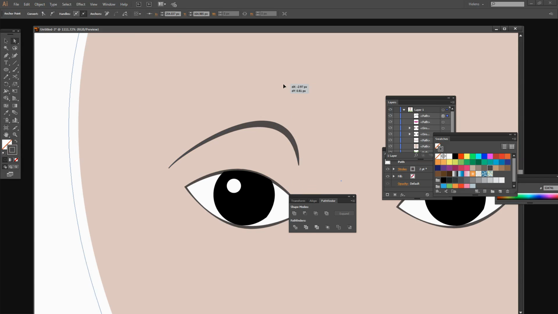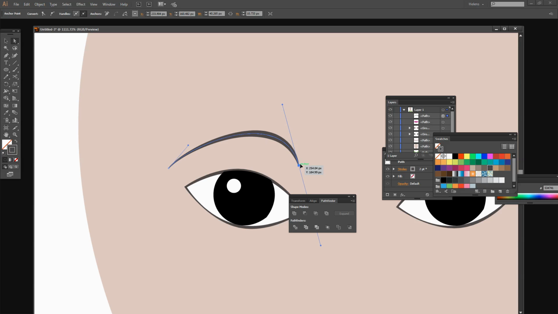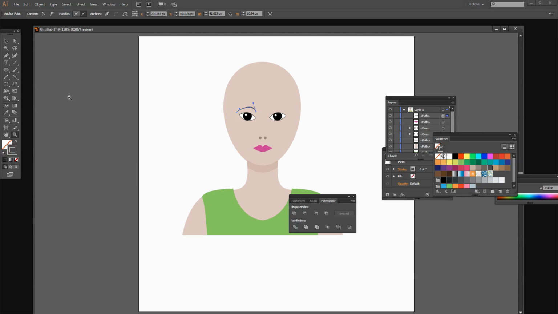If you find that you're selecting the wrong thing at any point, just press Control Z and it just undoes what you've just done. It's pretty easy when these back pieces like the face are not locked down. It's pretty easy to do the wrong thing, so just be aware of that.